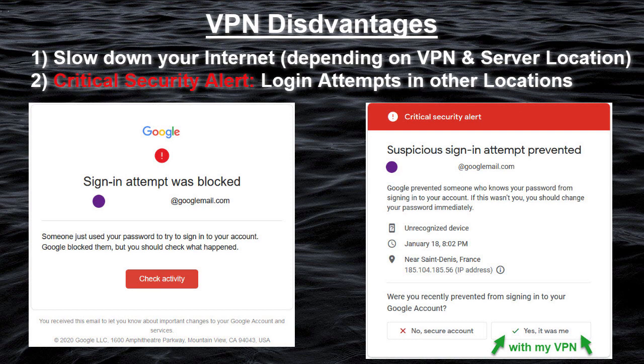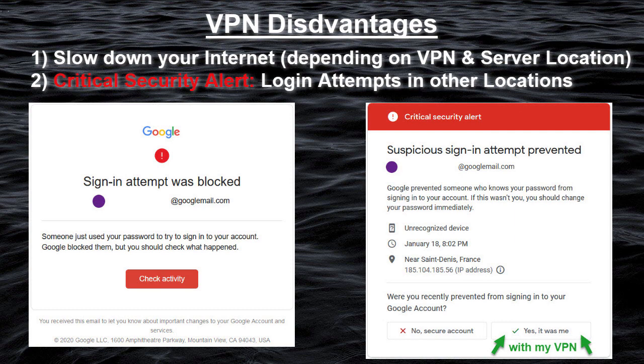And of course, if you are suddenly in a completely different location and anonymous, then you get critical security alerts. Let's say you watch the US Netflix using ExpressVPN and then you decide to access your Google account. Then you will get a critical security warning that someone in Tampa, Florida, or in Alabama tried to access your Google account.